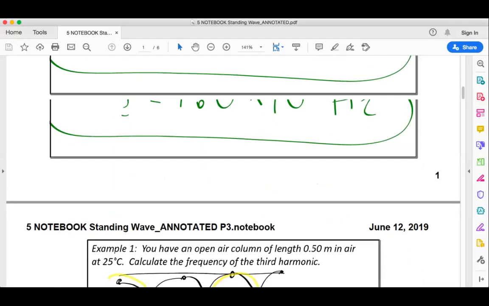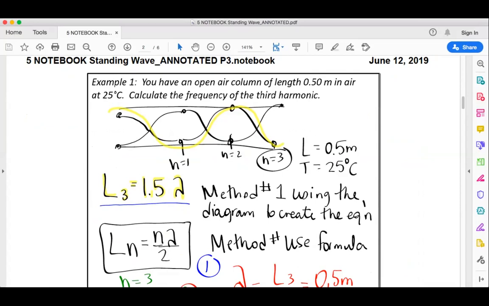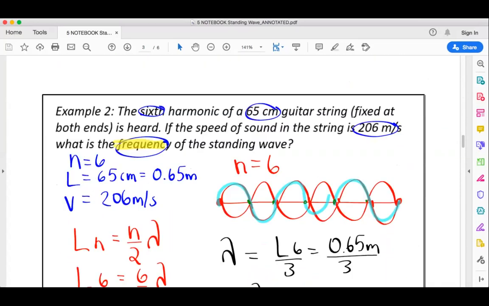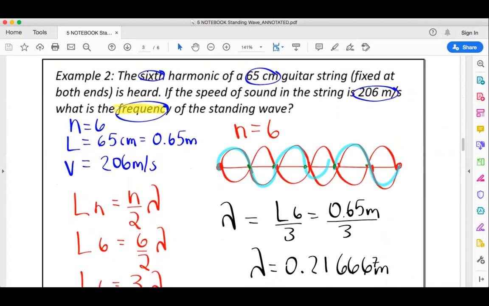Okay, there we go. So again, we're going to draw a diagram, and it said that it's a guitar string that's fixed at both ends. So we're going to draw a node and another node. Actually, I have a trick for this. If I start with the nodes, then my lobes are not going to be nicely evenly spaced out. So I can eyeball this much better if I just start drawing frequencies and stop when I get the end number from the question. So it says sixth harmonic.